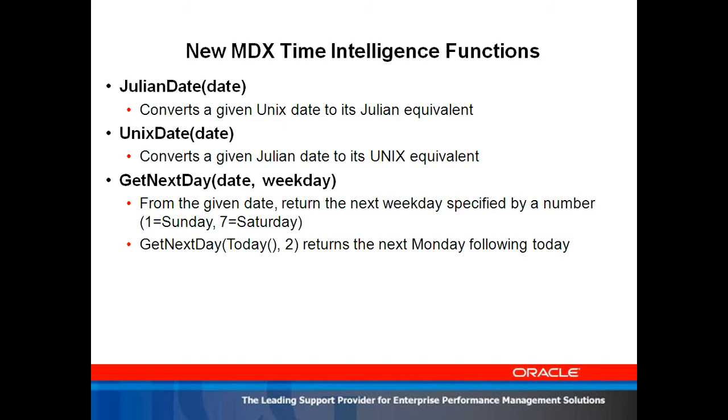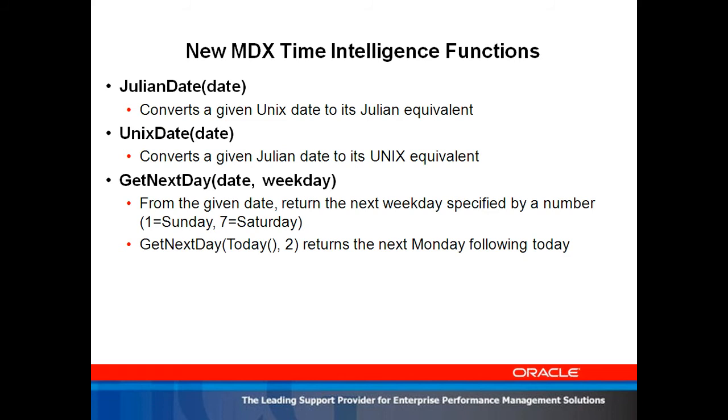Also added were some time intelligence functions, MDX time intelligence functions. There are two date conversions where if you supply a date into the Julian date function, it will return its Julian date equivalent, and the same is true if you supply it to the Unix date function, it will return its Unix date equivalent, which might be important for some people.